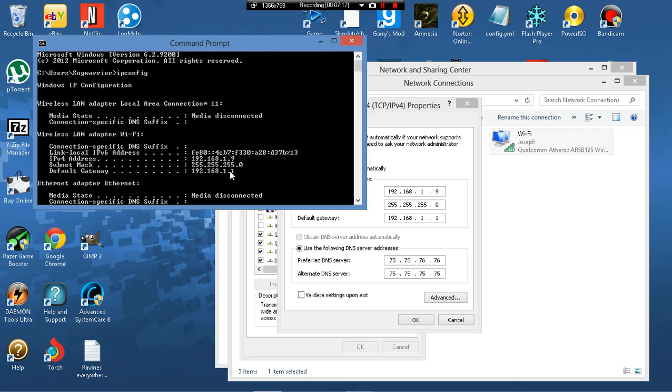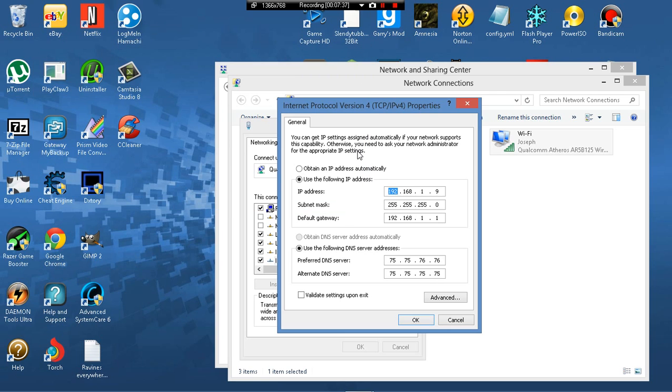If the default gateway is somehow wrong, maybe you moved after you set up the server and you want to set up a static IP also, so just make sure that's correct. Definitely make sure that's correct, because that is very important. That can mess up your internet connection if you get that wrong. So after you're done, you really don't need any of this anymore.